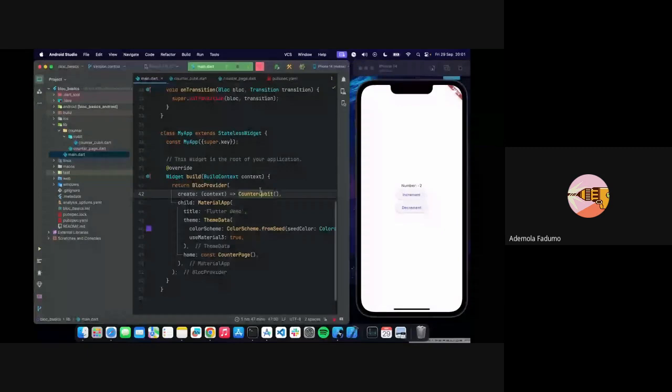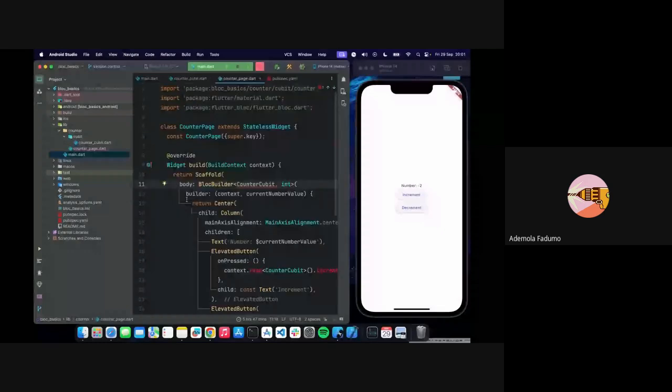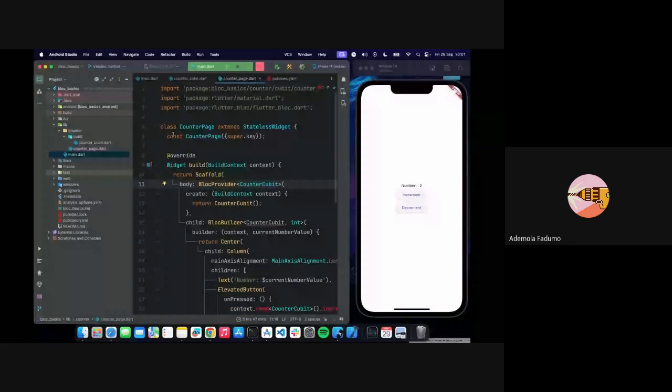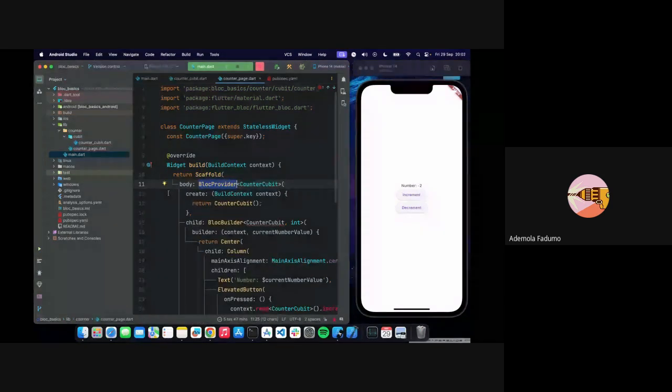But if you say you have another page, you would need to define this one globally or pass down the variable, because you don't want to initialize two different block states, right? But yeah, I think that answers your question.